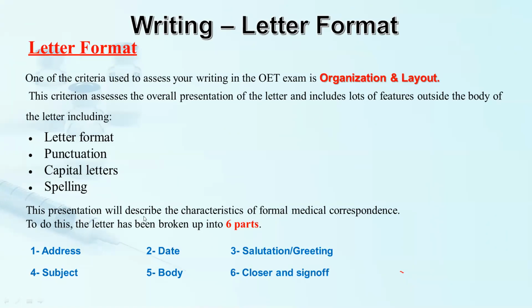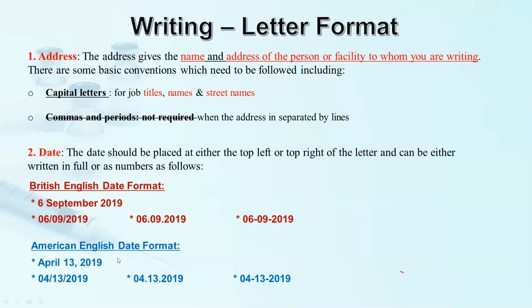This presentation will describe the characteristics of formal medical correspondence. To do this, the letter has been broken up into 6 parts. The first one, address. The second one, date. The next one, salutation or greeting. Then subject, then body, then closure and sign off. So let's get started with the first one, address.